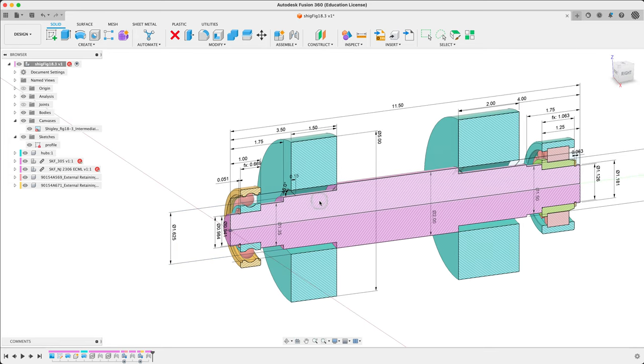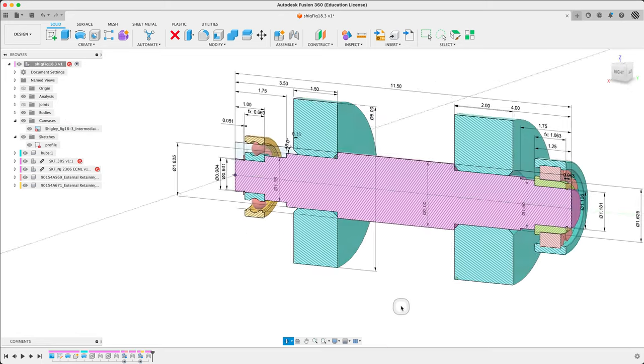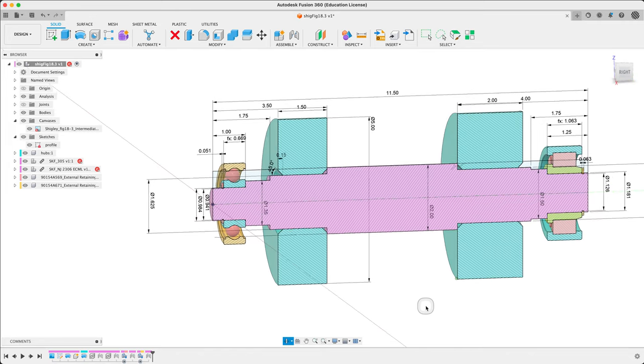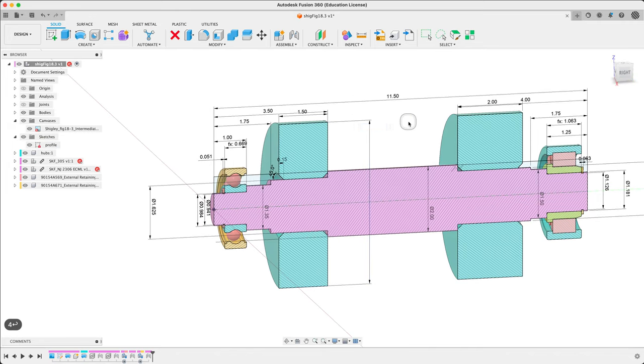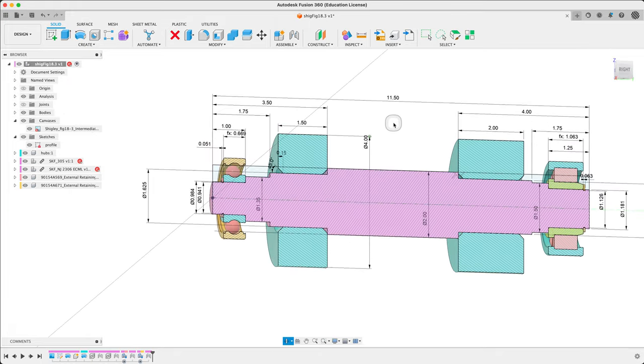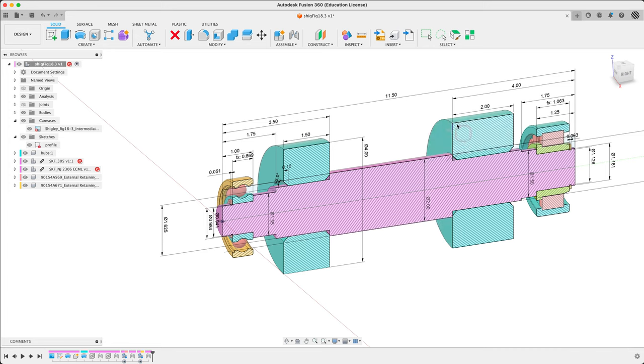There are our badly modeled hubs — missing some stuff there. Let's fix that up. We're not really bothered what those look like exactly. If you find it too large, you can make it smaller — it's entirely up to you. Let's just make it all four inches. There are our hubs — we're going to use these for our keys and our rings. So working away here, the next step is going to be our rings.